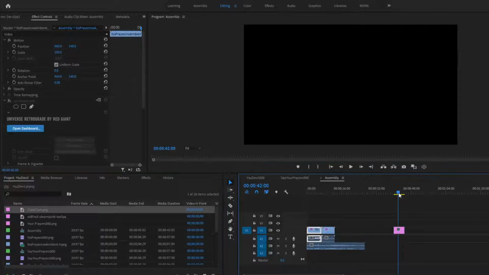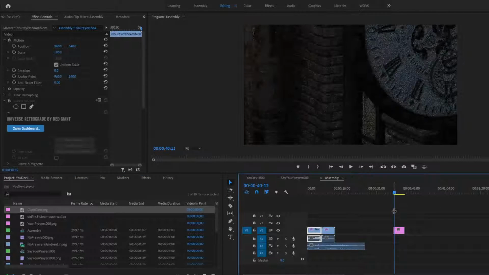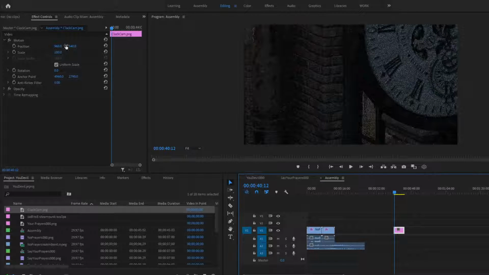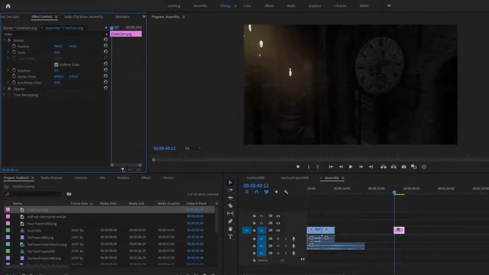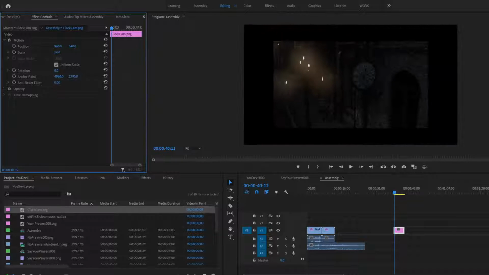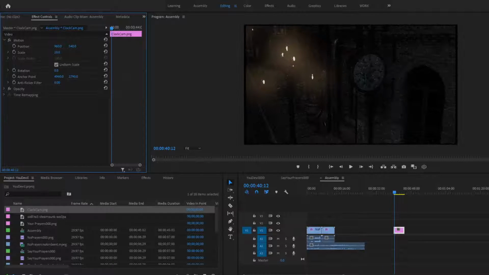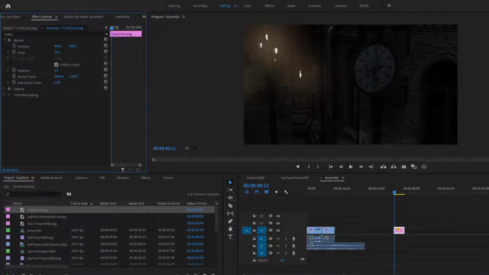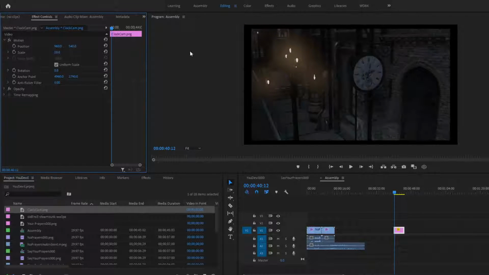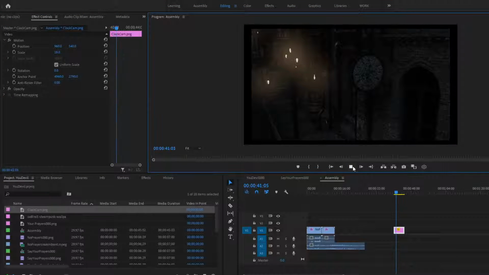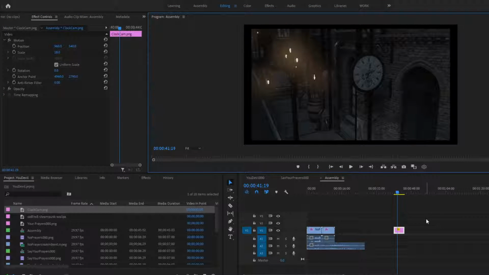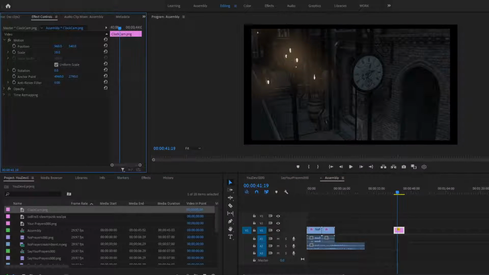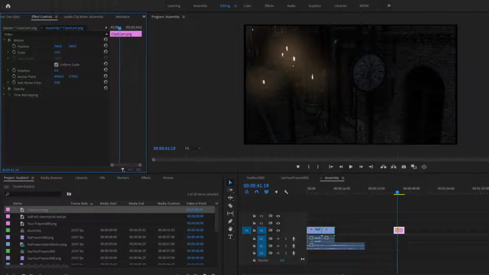Alright, so we're just going to, ooh, it's much more speckly than I thought. I don't know why, really, because, yeah, it's odd.